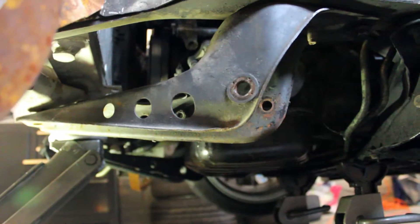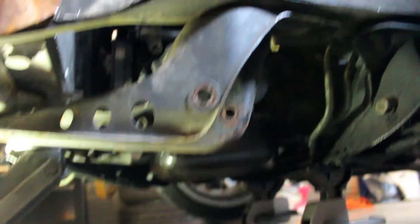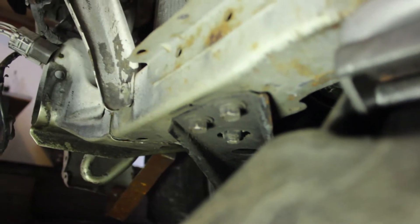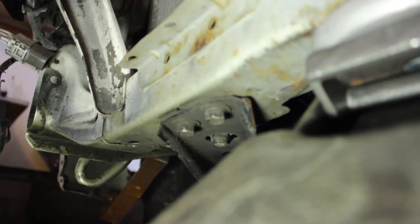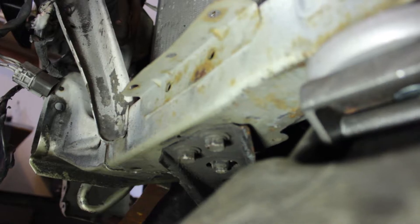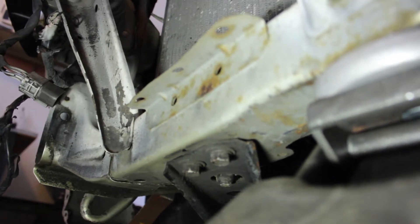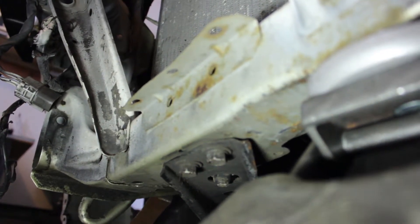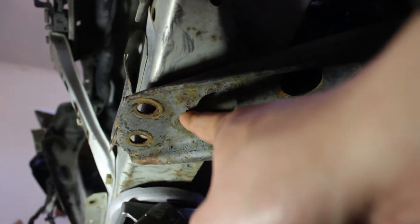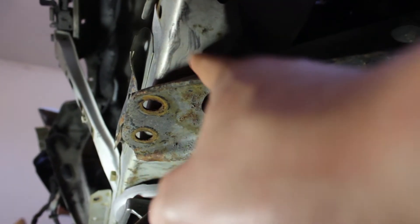This blows. Got the new one on and it's rough. If you look on this side, that's where the other side mounts and you can see where the core support on the bottom has about a quarter to a half inch before the tension rod bracket goes to the end of it. On this side it sticks out — these two bolt holes should actually be right here. So this core support has moved back quite a bit.